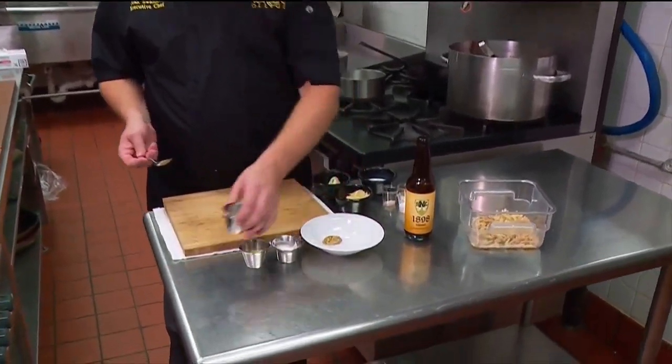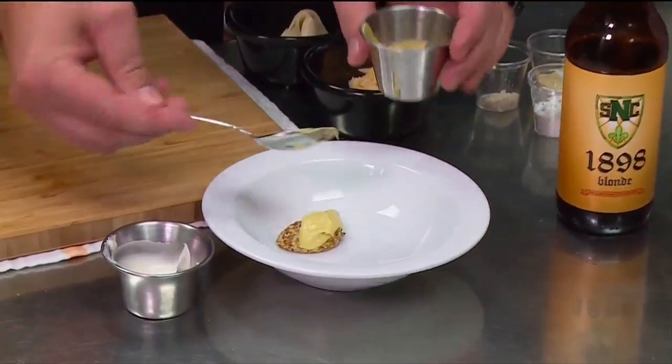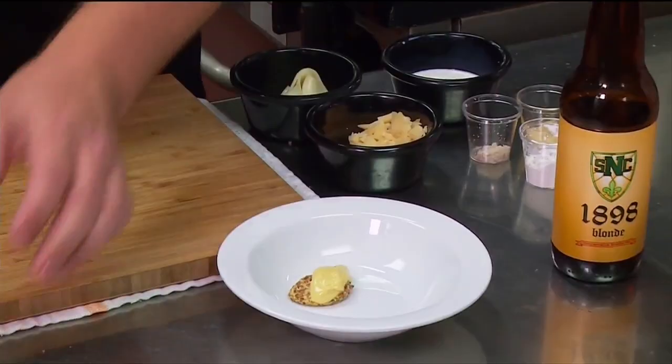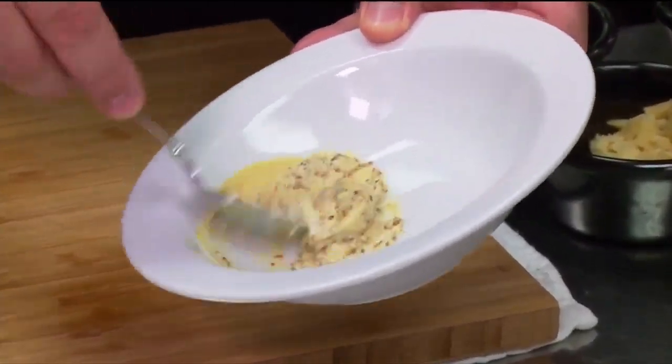So I start with whole grain mustard. I like the whole grain, it gives a little bit of texture. It's not as sharp as the Dijon, so I still use some of the Dijon. And then a little bit of mayonnaise, right? Because mayonnaise makes the world go around. So just a little bit of mayonnaise. You can see this super easy sauce to make. And we are done. Super easy to make.